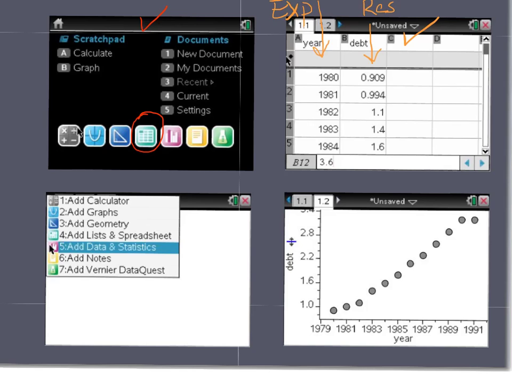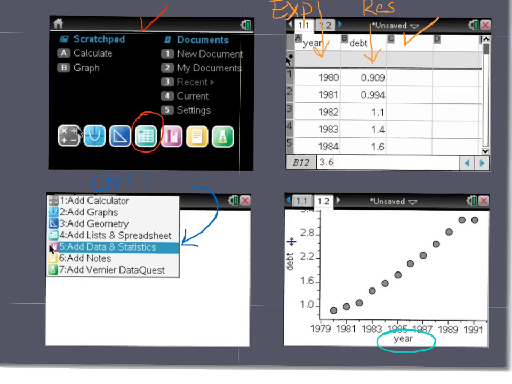Next, from your lists and spreadsheets, you're going to hit Control-I for inserting a new page, and we're going to insert a data and statistics page. When we do that, a scatter plot is going to pop up that's unorganized, and we're going to hover over the x-axis and put year, our explanatory variable, on the x-axis.